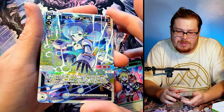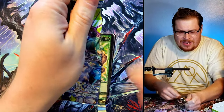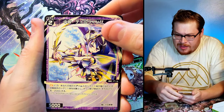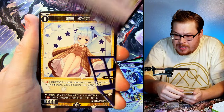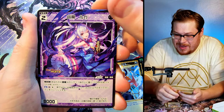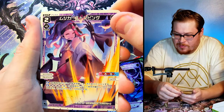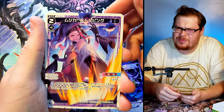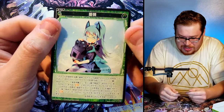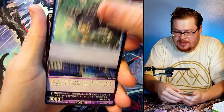Next one — we got this crazy looking fur girl, she's an interesting character. Got another rare, and then I believe there's an L-rig — though I think I'm just confusing games at this point, which is probably pretty bad of me, so I apologize. Last card in this pack — just a rare, no foil.